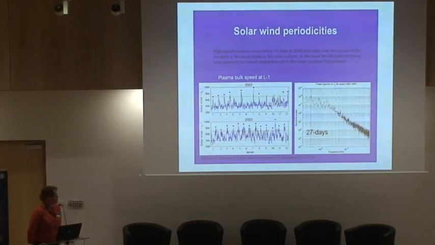So in 2002 we start to see effects of those in every 27 days, and in 2003 we have it in every rotation. And the power spectra on the right-hand side, you will also see the 27-day periodicity. It is not there every year. For example, in 2008 we won't see it.